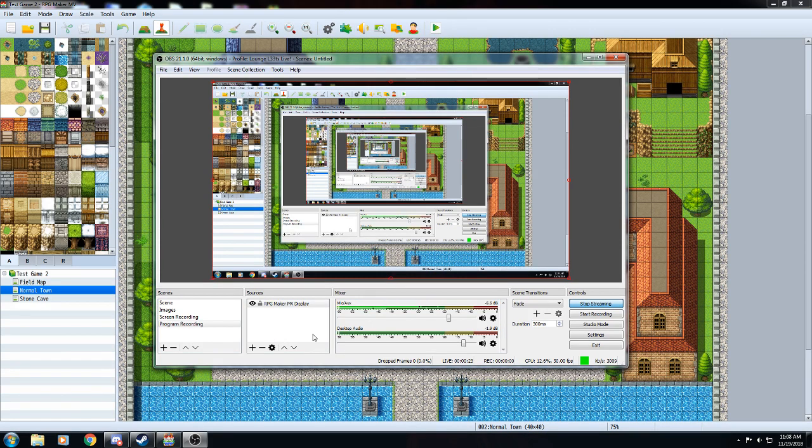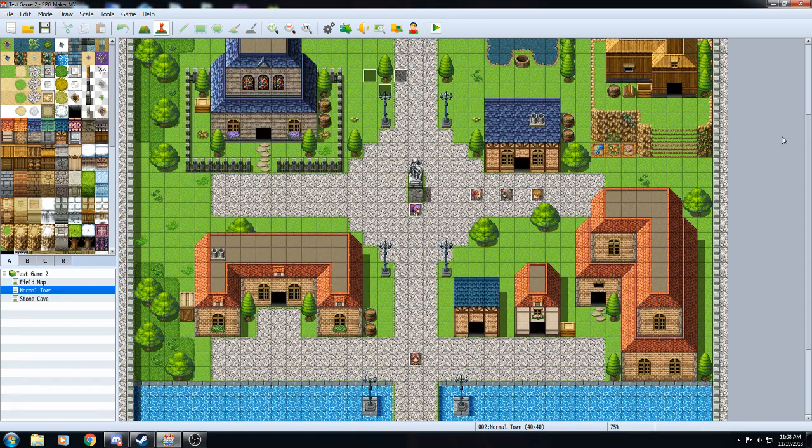Just make it all, what do you call it? One big window. Woo! Hey, Vixie! Well, this is gonna be interesting.